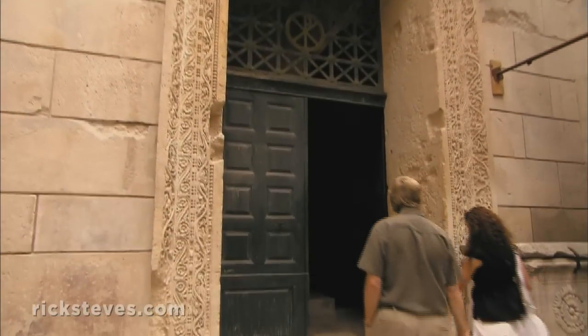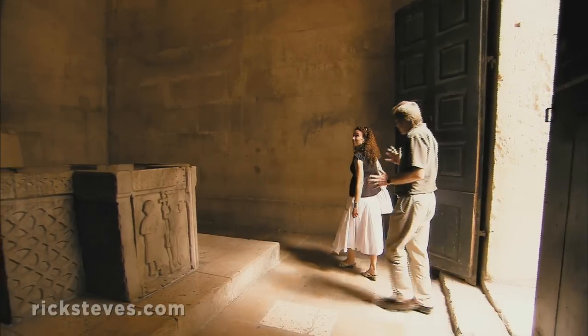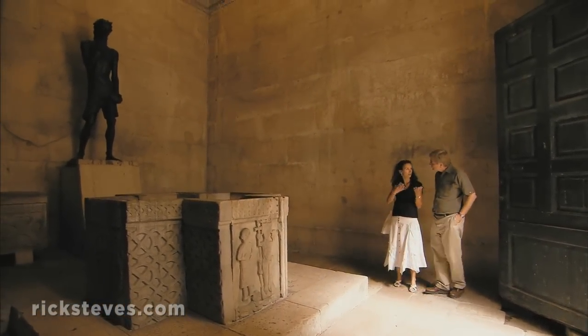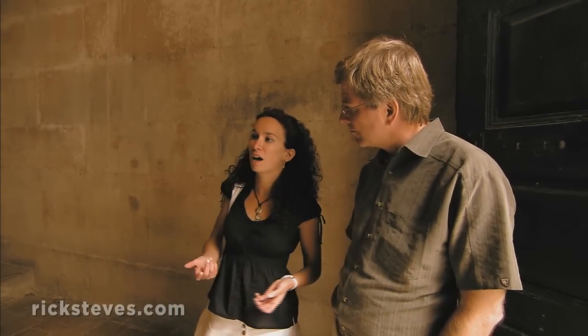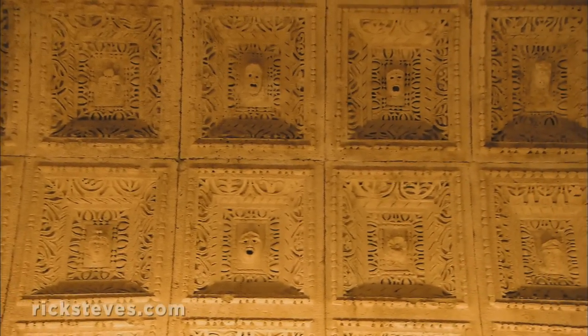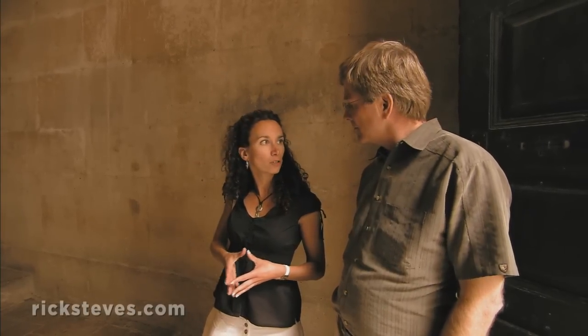A few steps away is a temple dedicated to Jupiter. This is all part of Diocletian's palace complex. We are still walking in the area of Diocletian's palace, and Diocletian was a Jovius. Here in the middle of the palace, he erected the house for his father — this is the Jupiter's temple. For a Roman building, it's very rare that it's completely preserved with a ceiling and a roof. On the ceiling you can see really nice Roman carvings — some faces, some flowers. Later, during the Middle Ages, this was converted into a church.